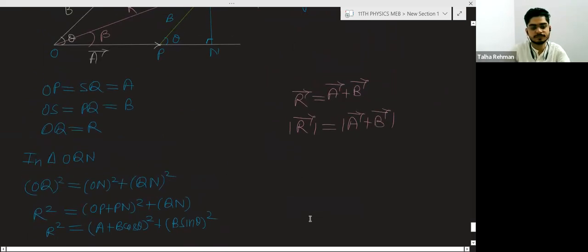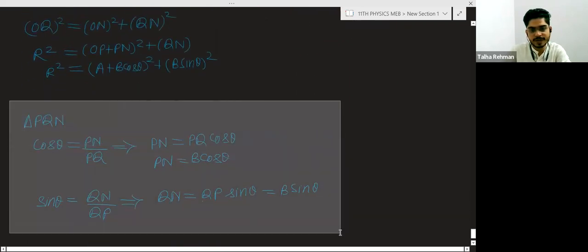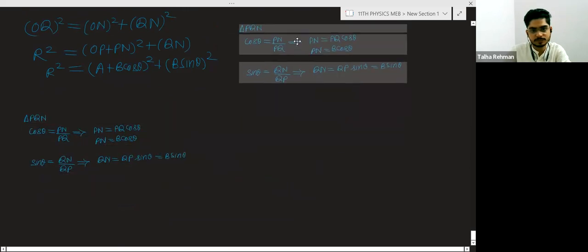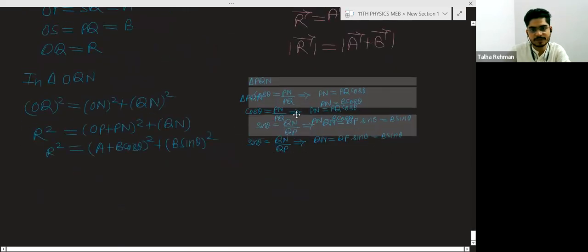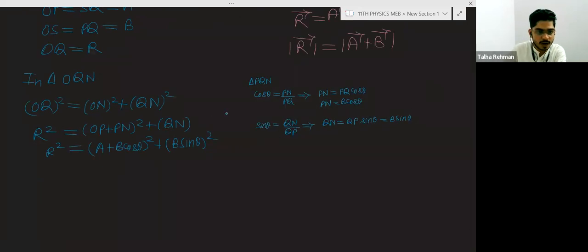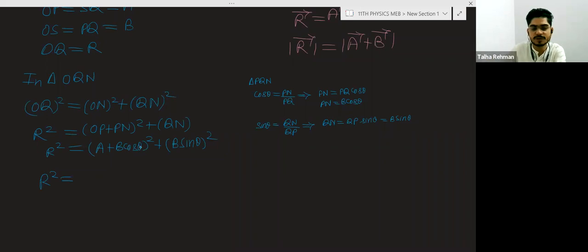Now it is simple. So all these calculations of the triangles I am writing on this side, because these calculations are very easy. From the trigonometry you can do this. So now r square. This is a plus b square. You can assume this as a and this whole term as small b. What is a plus b square? A square plus b square plus 2ab.